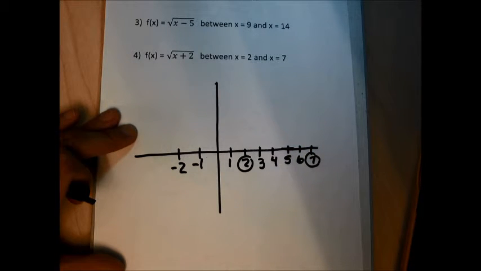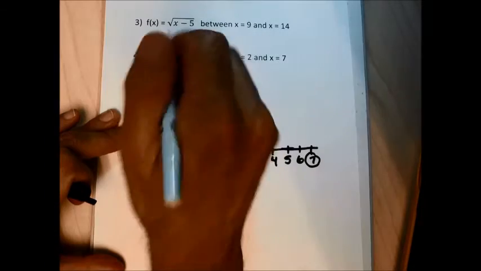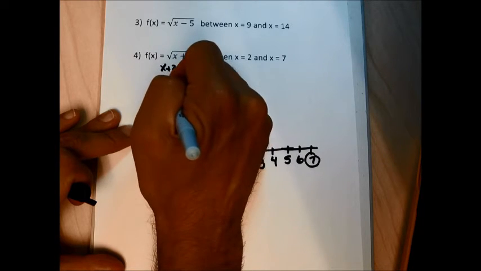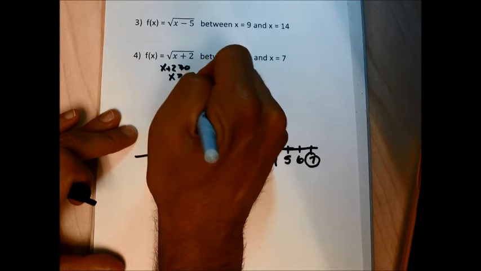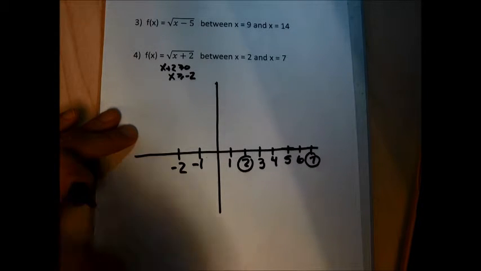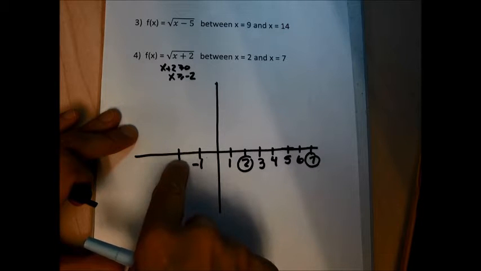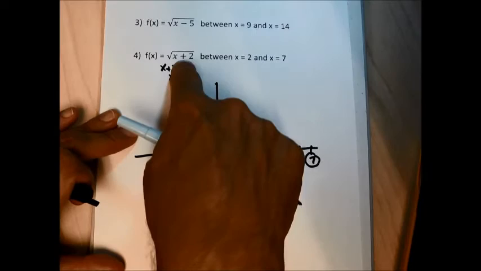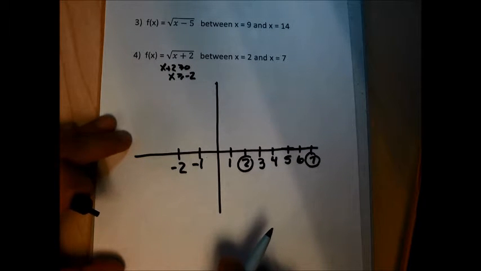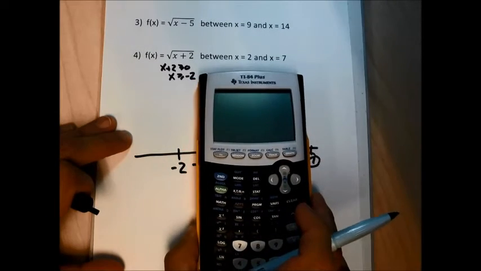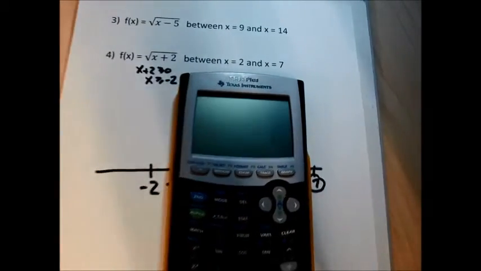I know that square roots, you find the domain of a square root by just taking the radicand and setting it greater than or equal to 0. So the domain of this graph is going to be x is greater than or equal to -2. Another thing you do in college algebra and intermediate algebra. So the graph is going to start at -2. So when I started marking out my x-axis, I knew ahead of time what my calculator was going to show. And I think sometimes on square roots, my calculator does a less than perfect graph, and I'll improve my calculator's graph. So now I'm going to graph this the best I can.